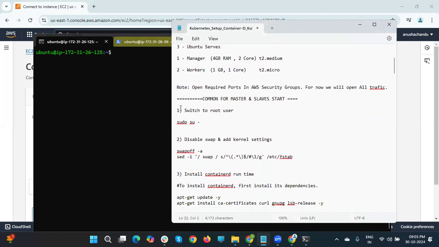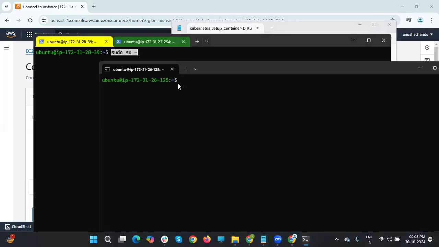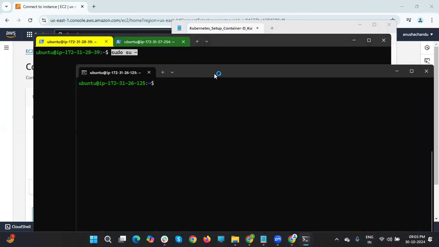Coming to configuring the Kubernetes cluster, first switch to the root user. I'm switching to the root user. This is the root user.